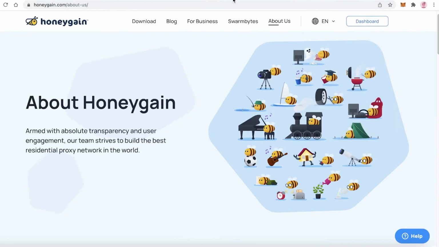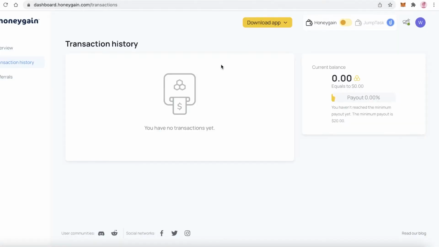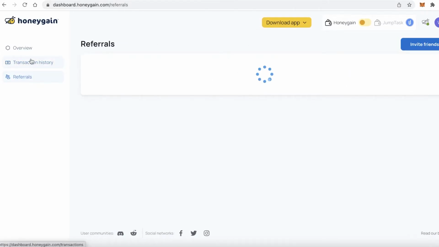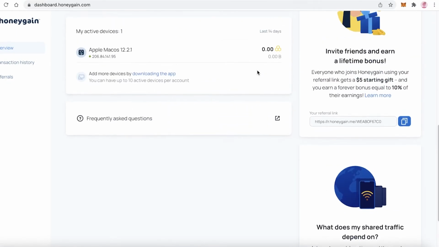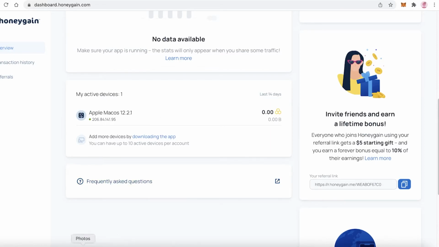But it still is a great way to make money, and I do suggest for most people that you should try out HoneyGain once in your life just to see how you feel like it is working. And you can add more devices from your own arsenal. So you can add your other laptop if you have any other laptop. If you have like a desktop setup, you can connect that as well. And now you can earn money twice as fast.